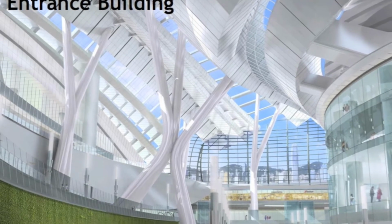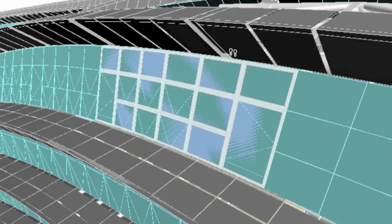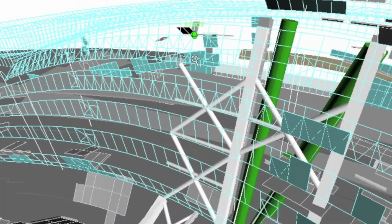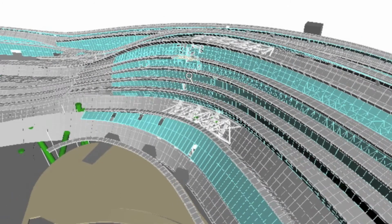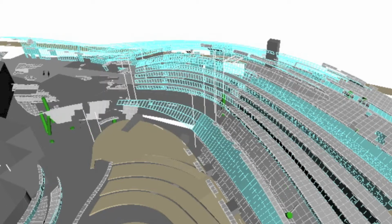The roof, which is publicised heavily on ADAS's website and the MTR website, involves some very complicated geometry and some very beautiful architecture. Internally, there are some very, very large columns supporting the roof. Now, to give you an idea of some of the initiatives, the roof is of such a complexity that it can only be modelled in 3D. It is impossible to document this roof on 2D drawings. So this model is the architect's design model for the roof. This has been constructed in a piece of BIM technology called Revit.